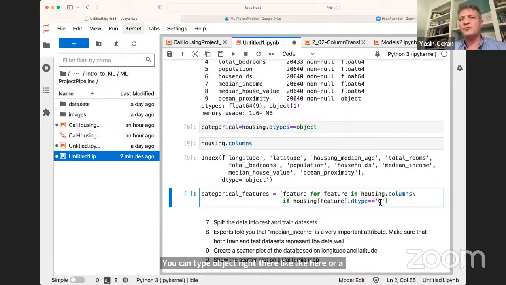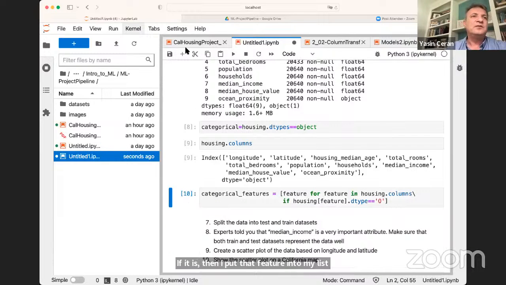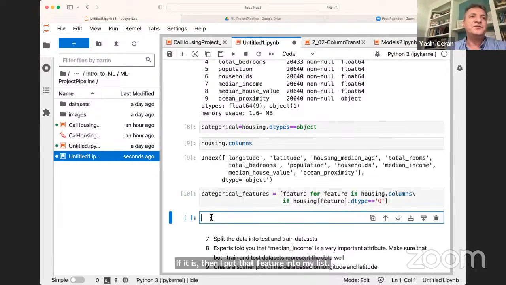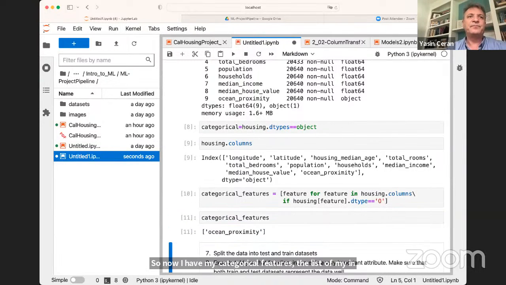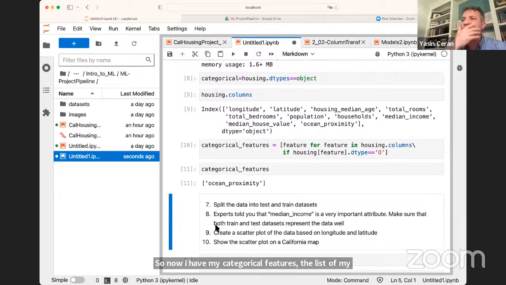I tried them, so you can try yourself. Feature by feature, I'm checking if the data type of that feature in that data frame is object or not. If it is, then I put that feature into my list. So now I have the list of my categorical features, which in this case is ocean proximity.